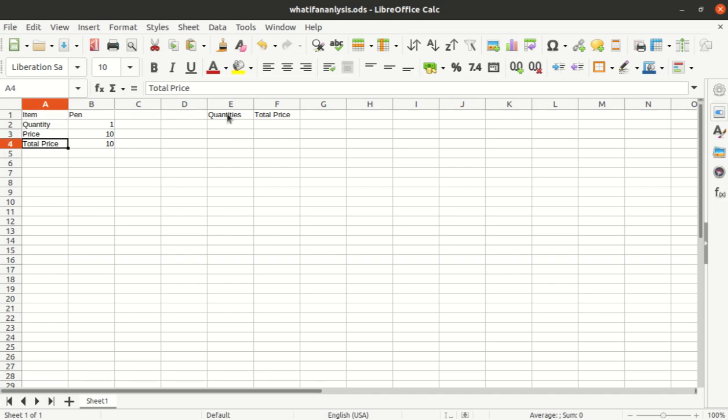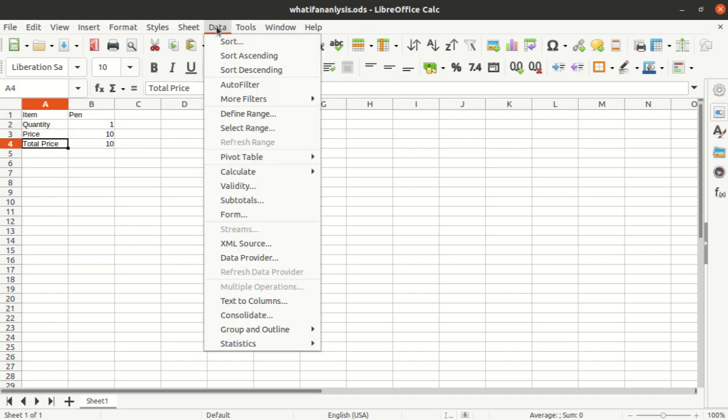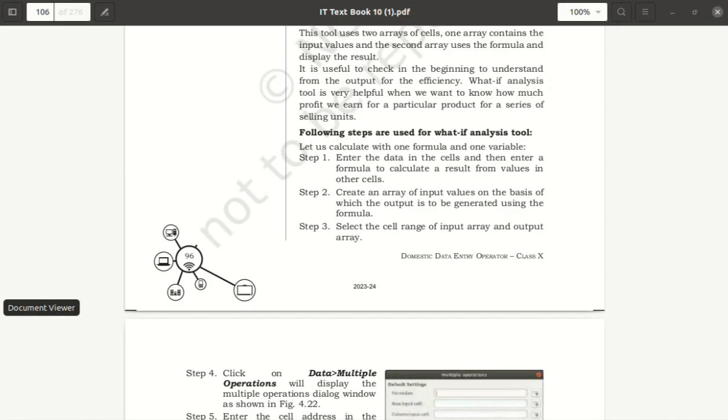So for doing this what if analysis we have to go to Data, then take Multiple Operations. These are the steps. Let us calculate with one formula and one variable.